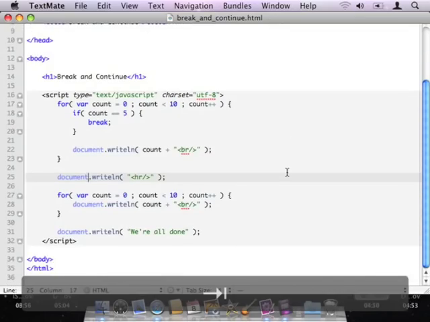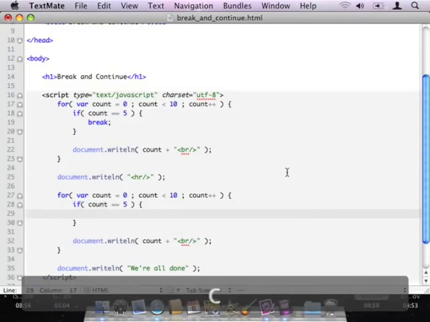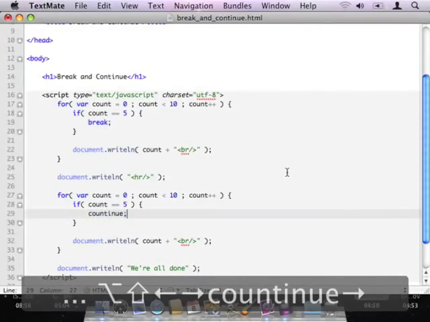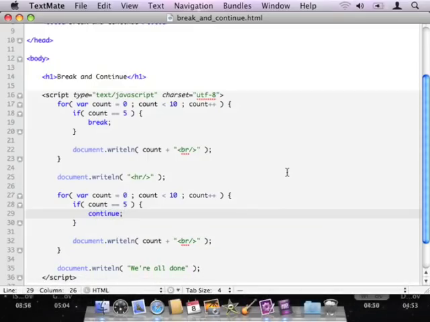Right? What I want to do here then inside the second for loop is very similar. I'm again going to say if count is equal to 5. What I want to do in this case though is put in the keyword continue, if I can spell it anyway. Which I can't. There we go. Now I got the keyword continue spelled. Spelling's always the biggest challenge for me.